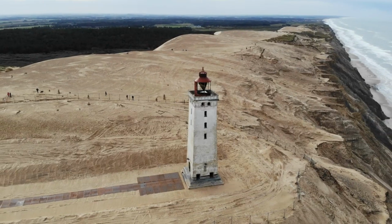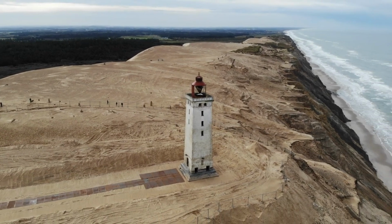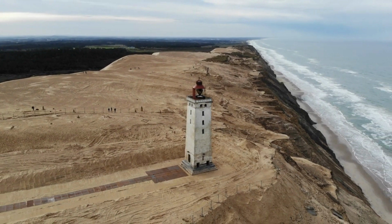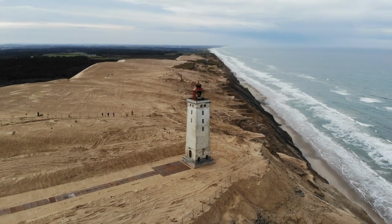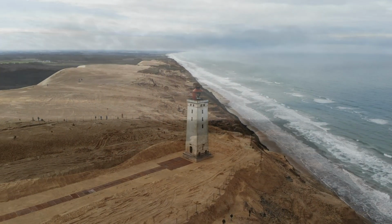The Church of St. Lawrence of Rome, widely known as the Sand-Covered Church, is a real testimony of how the landscape has changed over the centuries due to the moving dunes. From the top of the dune, you will experience a stunning view. The walk to the top can be a bit challenging, but the view is worth your sweat and effort.